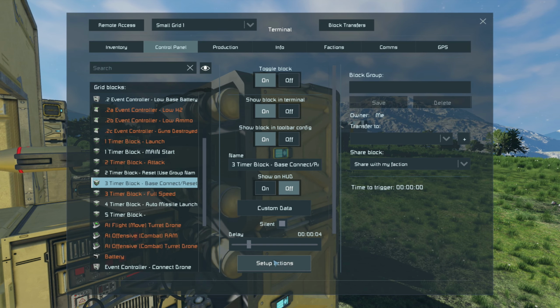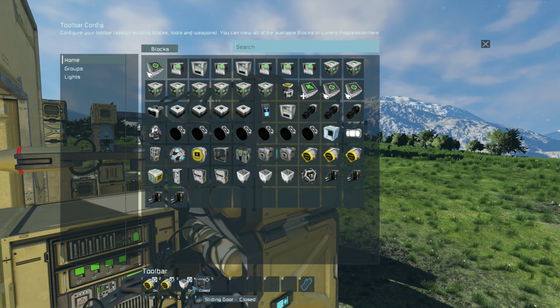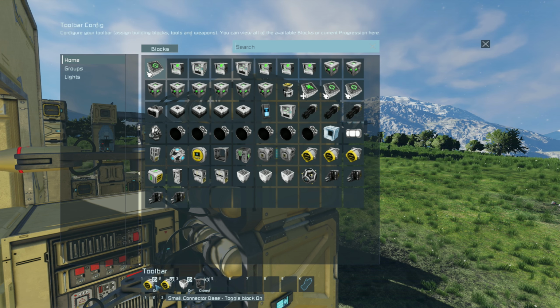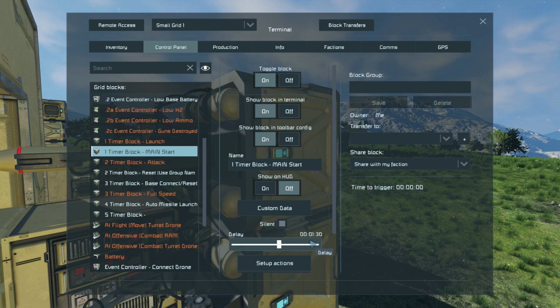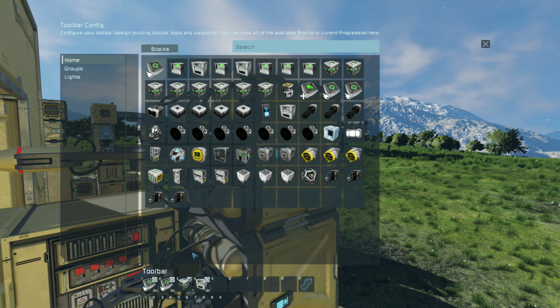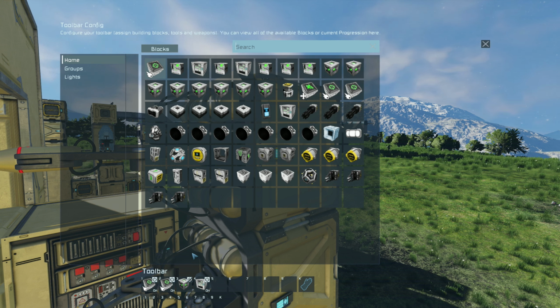At the same time, it will then do that base connect reset, close the door, turn the base's merge block on, as well as the small connector on the base itself. It's just a reset, does it constantly, just allowing a missile to be printed at all times. So the main one here is the main start and will not allow you to launch another missile until minute 30 has done, just allowing it to fill up the hydrogen, getting some ammo, getting the drone or the missile itself ready and waiting to have everything it needs to actually perform its job.